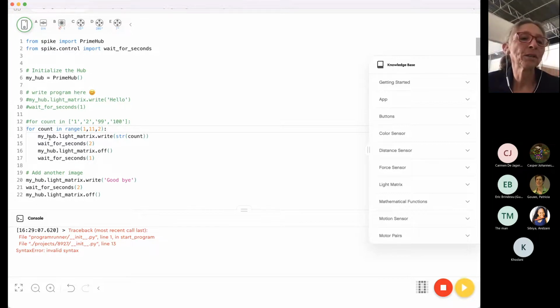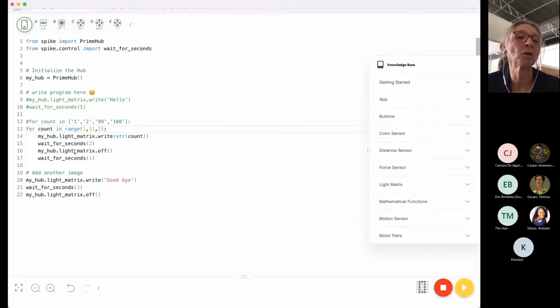This is a for loop because there's the word for, and for loops I recommend you use when you know how often you're going to repeat a block of code, a certain number of statements. If you have no idea how often you want to do something, then you would need to use a while loop. A while loop is like: while some condition is true, keep doing this. It's your first step into building an infinite loop, a program that never stops.